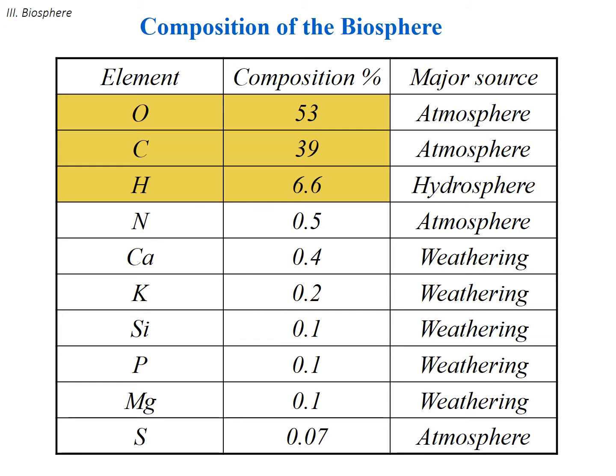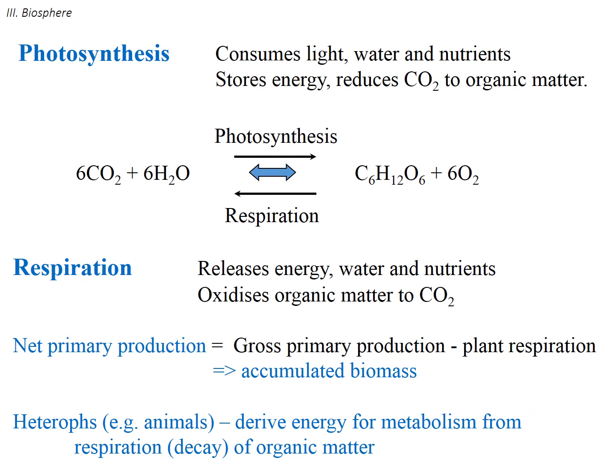But also, if you want to be a big, complex life form, like a snail, you need a shell. It's nice to have a shell, and that shell is made of calcium carbonate. So lots of these really critical elements are coming from weathering, so they're coming from the geosphere. This is one of the reasons why geology is so important. There are other reasons too.